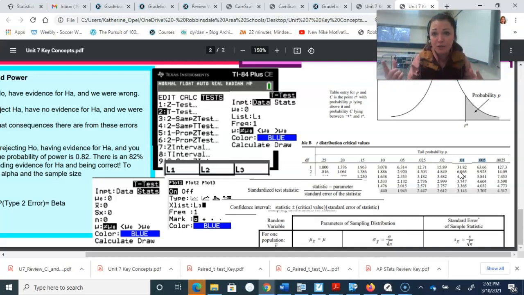If they only give you a t-score and degrees of freedom, you have to use the table to decide that. Again, if you are only given a t-score and degrees of freedom, and you have to decide if you have significant evidence, meaning rejecting the null hypothesis, you need to find the p-value using the table. Degrees of freedom of 2. If your t-score is in between 4.849 and 6.965, right in between these two values, you scroll up, and then our p-value is in between 0.01 and 0.02, okay? In between 0.01 and 0.02.